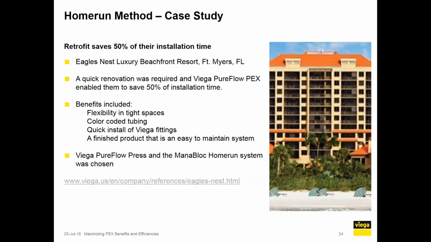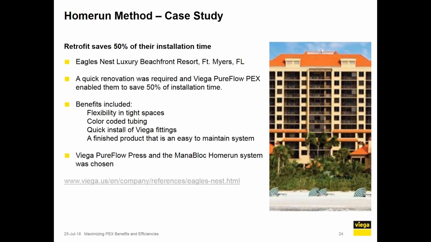A case study where Homerun was used. Often Homerun is installed in single-family residential applications. However, there is a significant amount of it that goes into hospitality applications. So here's an example of a resort location where a quick renovation was required, and they chose Viega PureFlow PEX, and it enabled them to save 50% on their installation time.